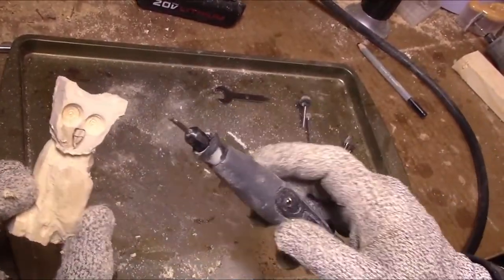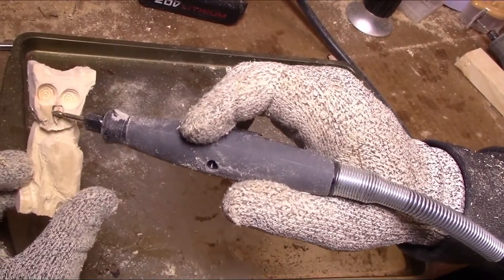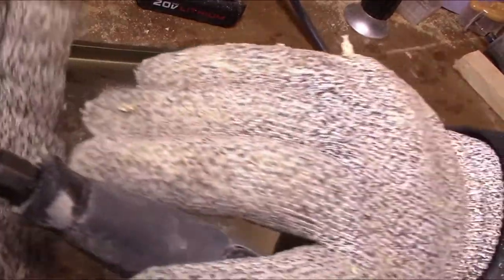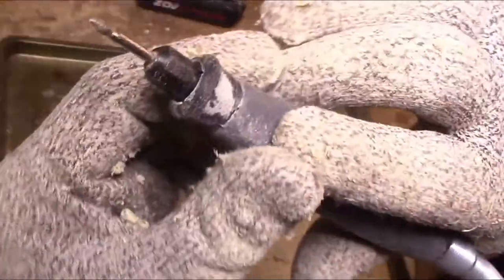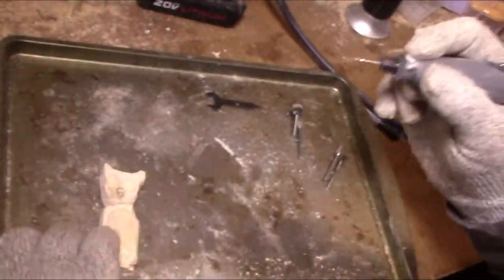All right, so owls actually have a pretty short beak. It's really tiny, and they've got this little nostril thing above, so I'm gonna try to put that in. I am now switched over to a diamond flame burr, 1/8 of an inch. It's really tiny. We'll see what happens here.